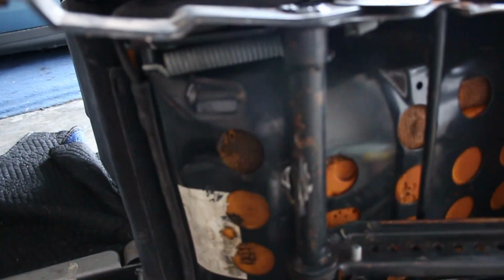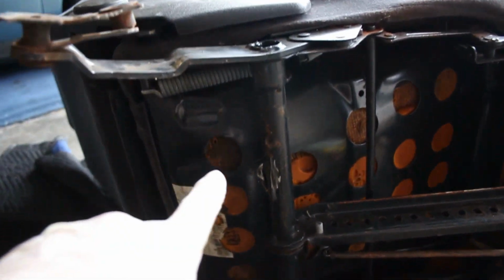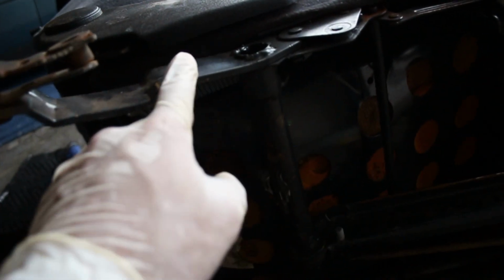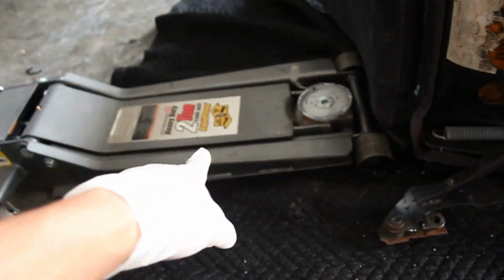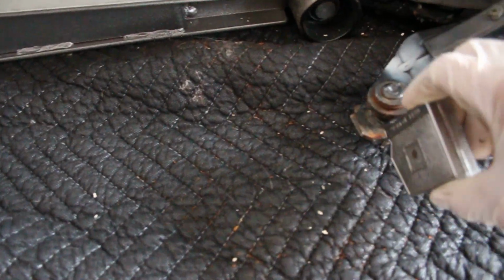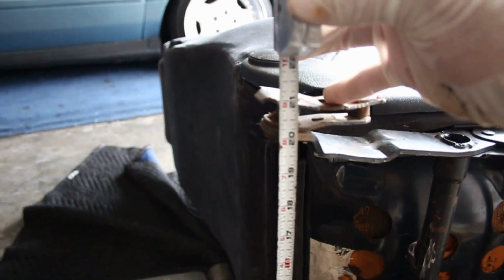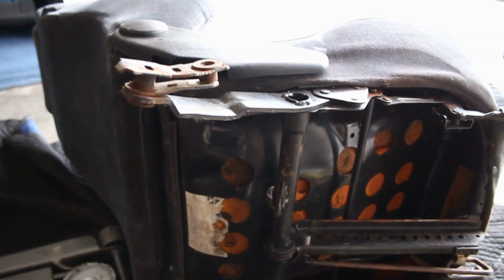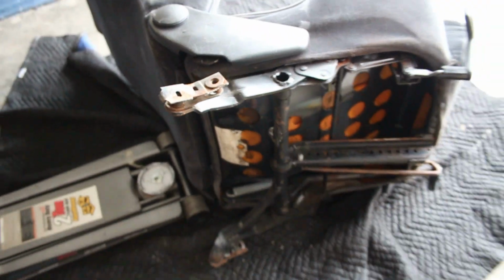Check this out. Okay, so right here, we got our brace piece off, obviously, which made this arm a lot easier to move out. I heated up this area with the torch, and I didn't even use the jack, I just used a hammer and my mallet, and kept tapping it until it's out. So if you look right here, get a little measuring tape out, boom, we are right at 21. So it should be good to fit in the car, so I'm going to go ahead and try it. That was pretty simple to do once I did it the right way.